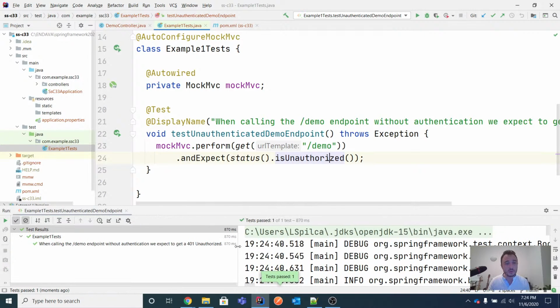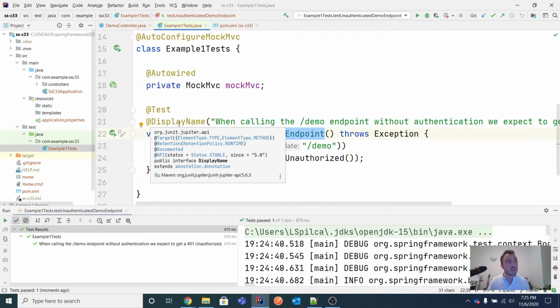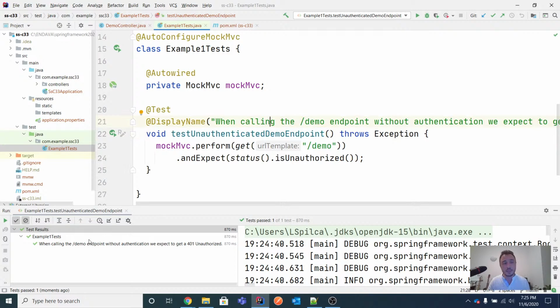That's why I'm telling you, whenever you need to describe your test, don't use the test method name for that. Use a DisplayName annotation and describe nicely what your test does here. This is what will appear on the reports. Well, this is what will appear on your Jacoco reports afterwards when you run it in a pipeline. So it's absolutely amazing. You don't need to use big, large, descriptive method names for your tests. You just need to use a nice description in the display name.